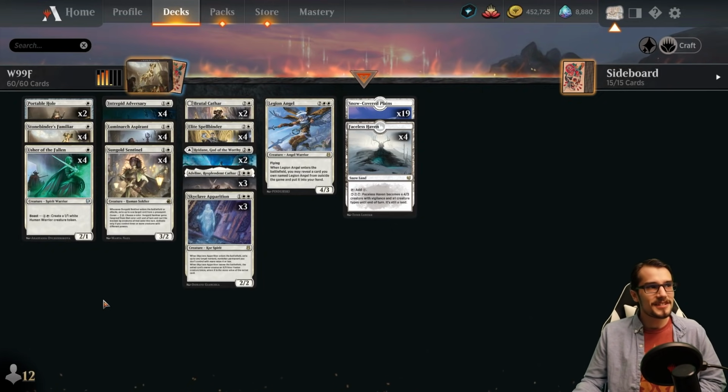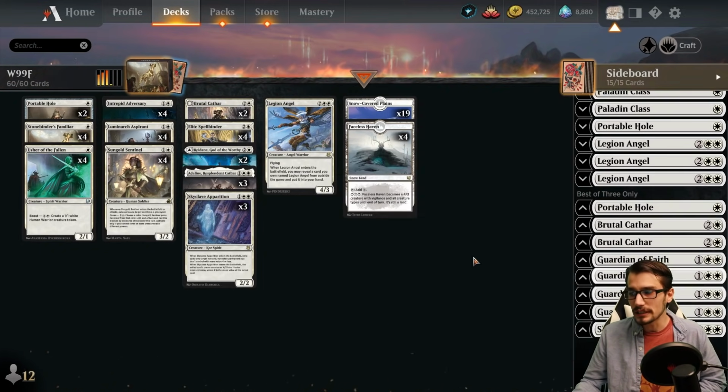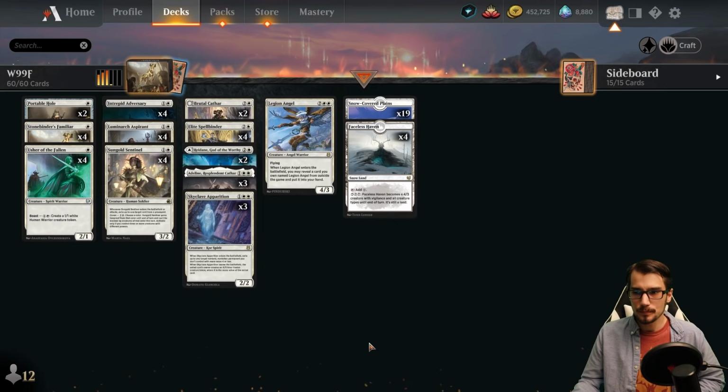Woof. 60 cards, best of 1 standard with the available best of 3 sideboard, which we will go through today for you guys. We do have a 2.2 average mana value with 35 creatures and 2 non-creatures, right? That's a sign of a really nice, healthy aggro deck. We have 23 lands. The lighter average mana value allows us to drop a land and still remain fairly consistent.